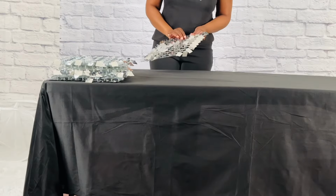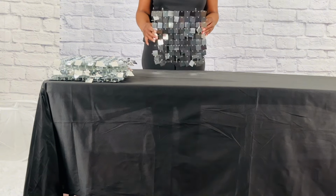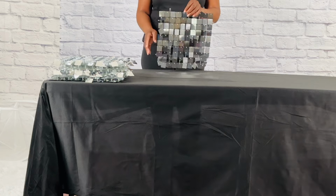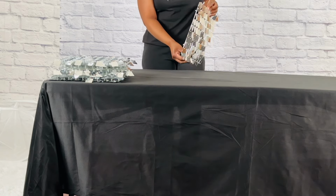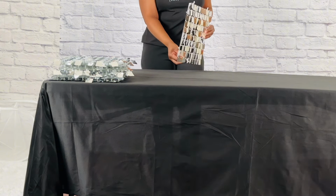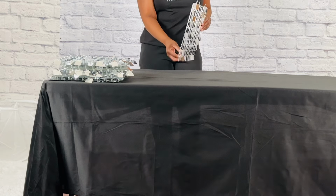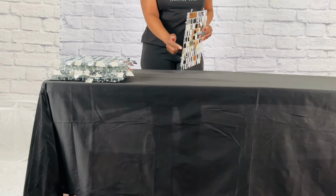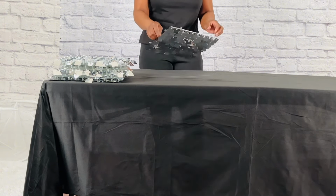For the backdrop, I am going to use my 7x7 Silver Shimmer Sequin Backdrop that I purchased from ubackdrop.com. But for the project, the wall will be a 6x7. The things I love about this backdrop is that it is super easy to assemble and there's no right or wrong way of assembling it. The panels have these connectors on all four sides of them. Let me show you how easy it is to assemble them.